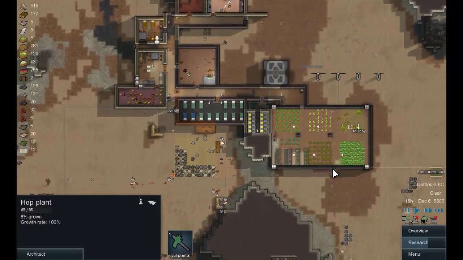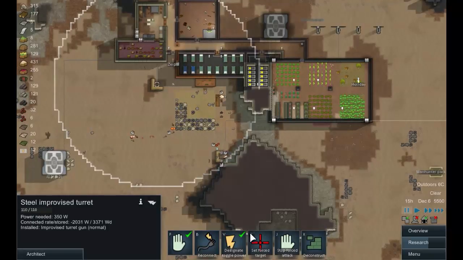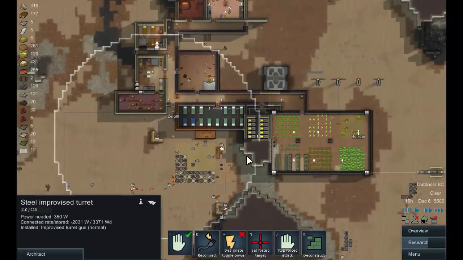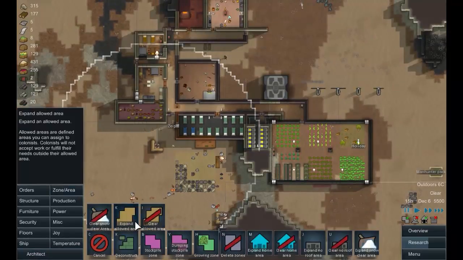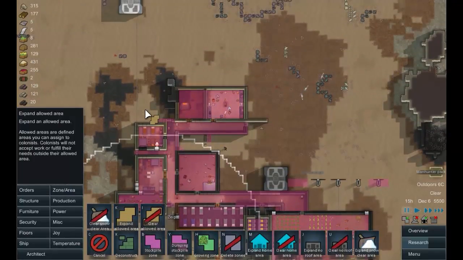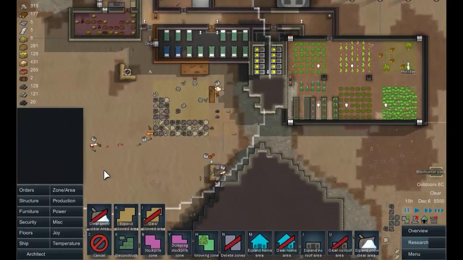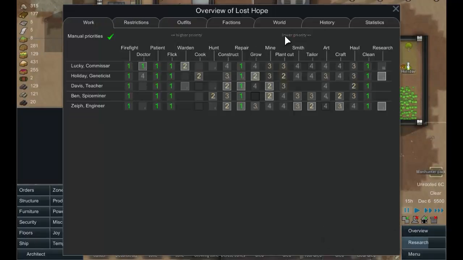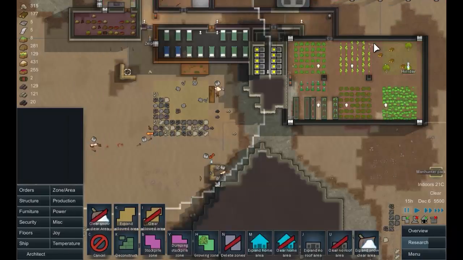Okay, so seems to be a day for things going bleep at me. Okay, designate to recoverable power. Okay, and zone area. Add that to zone 2. Have I built any more turrets yet? No, I haven't. Okay, that's something I really need to start concentrating on. Let's get everybody indoors. There we go.